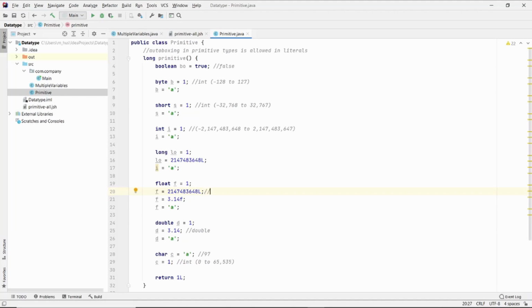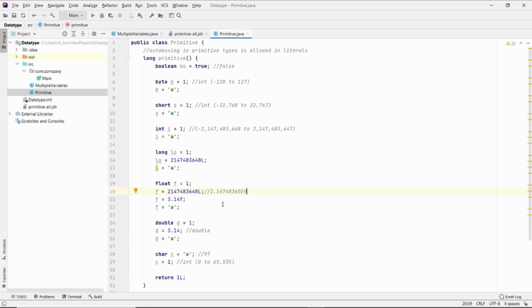It would store like 2.147483665 e raised to the power 9.